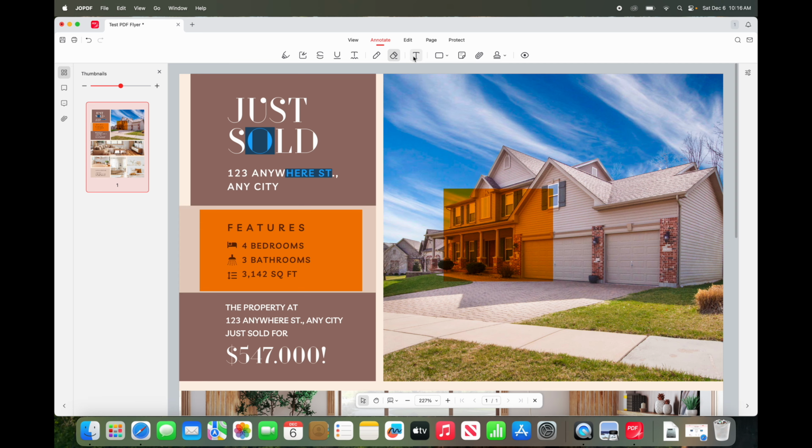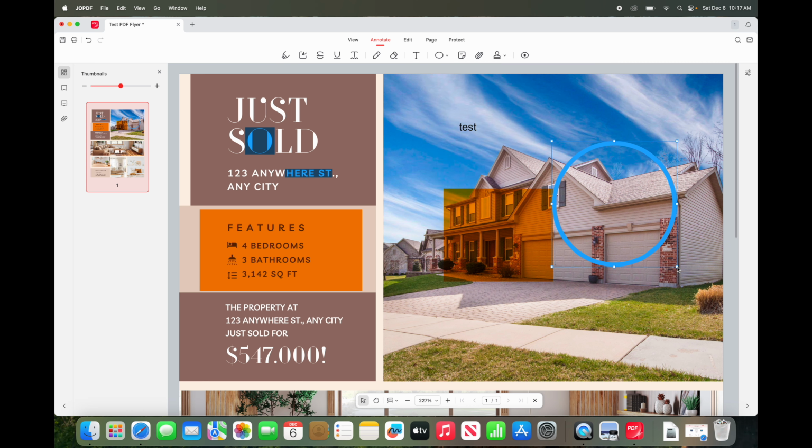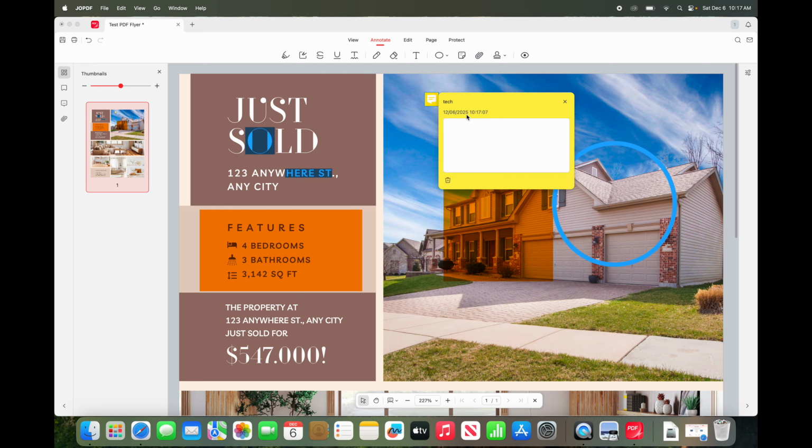Nice. Okay, text, adding text. Test, let's say. That's neat. Different shapes you can do. Like that. Let's see, sticky notes, so making a note to yourself.